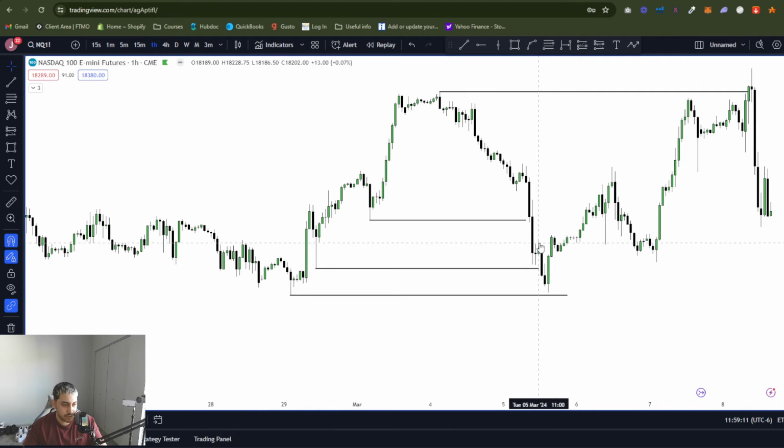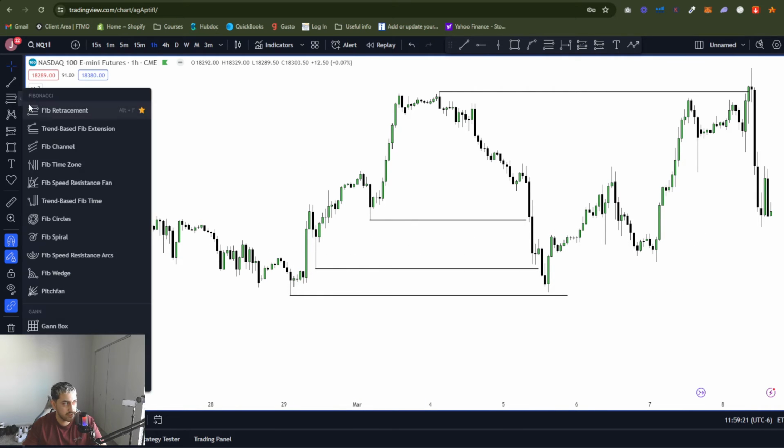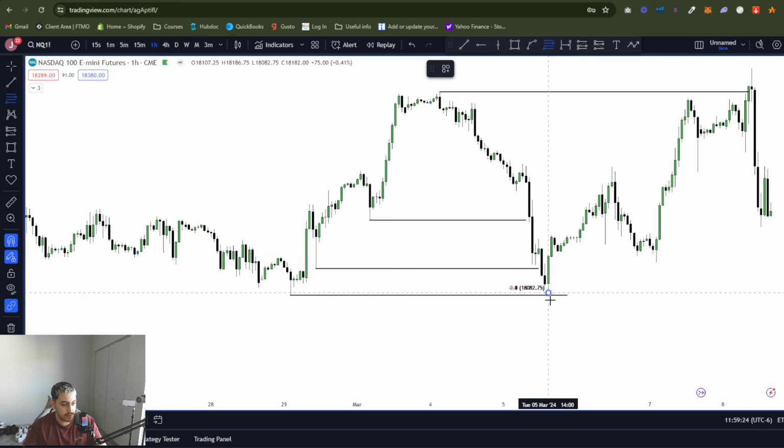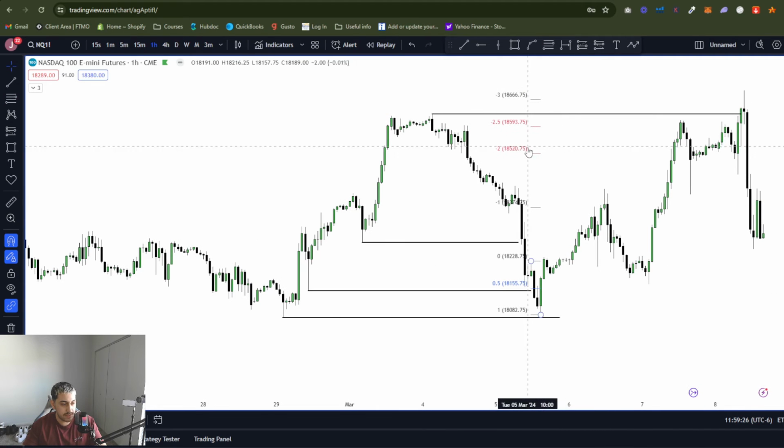Reason being is because this short-term swing high sent price to a new low, and we took out liquidity there. It doesn't need to take it out here. It just needs to take out some sort of liquidity. This is a manipulation move, right? It's basically what it is. So you want to anchor your fib from the low to the high, and then this is where price can go for the rest of the week.